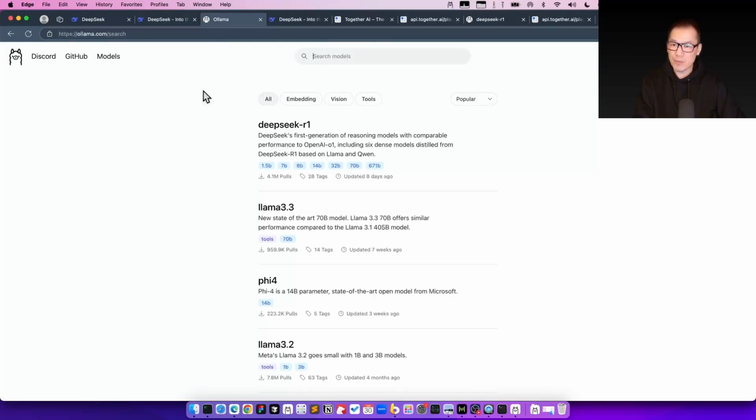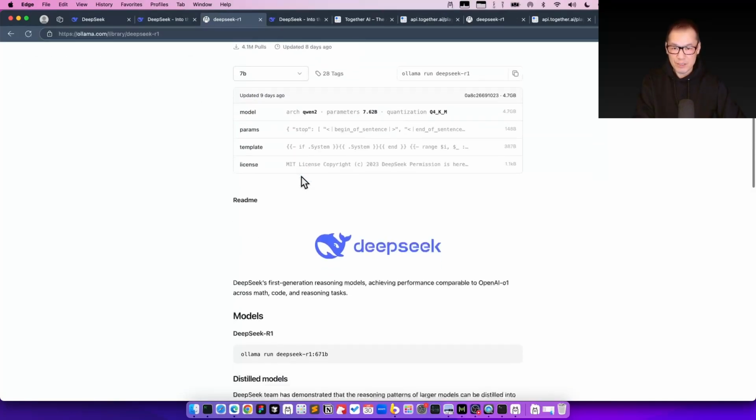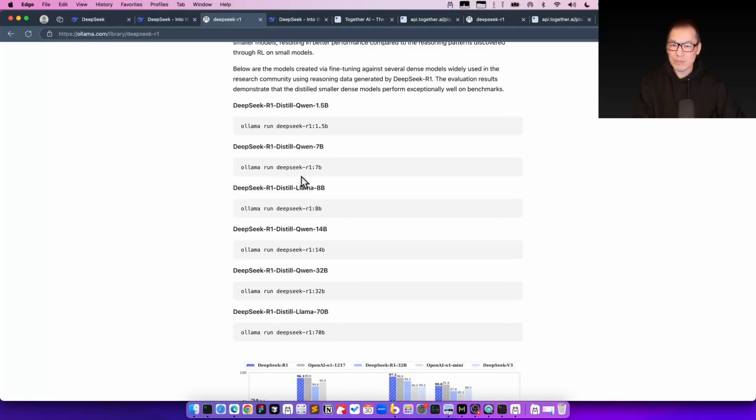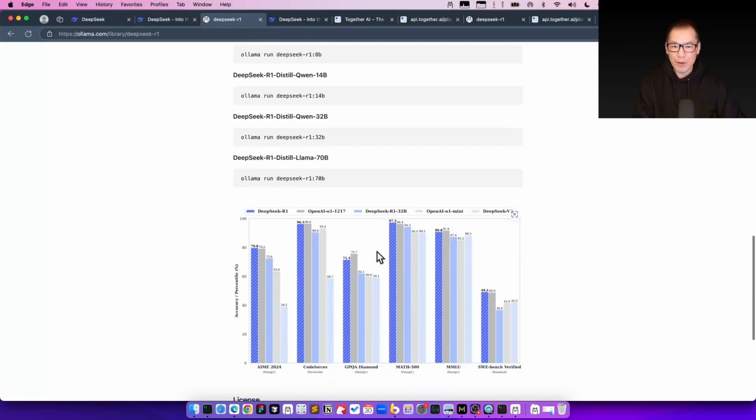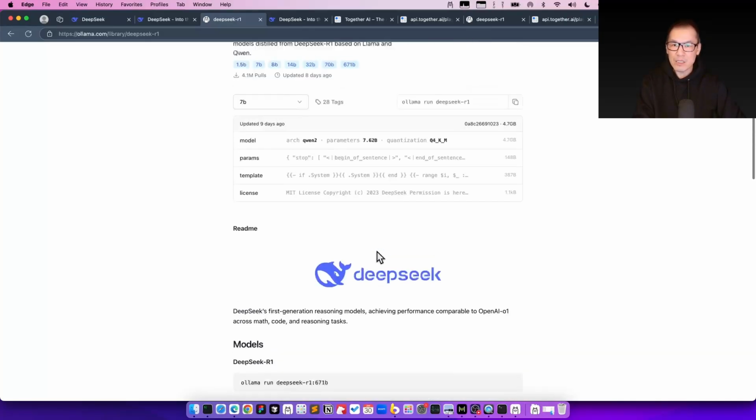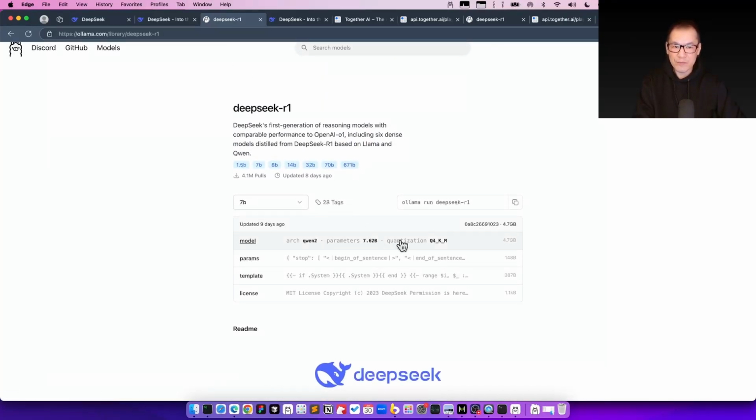What they've done separately is have these interesting distilled models. They're based on some other open source models. So there's Llama from Meta, Qwen is from Alibaba. The parameters is 1.5 billion all the way to 70 billion. If you don't understand these, don't worry about it. The key is that you need to figure out the right one for yourself because of the size.